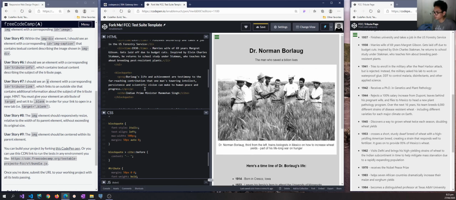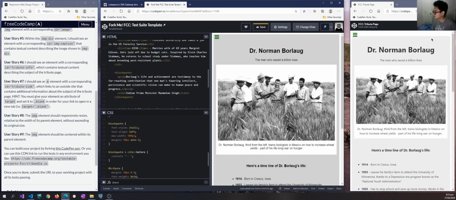Forgot border radius. It might become rounded, so we just give it around 5 pixels only. Okay, now they almost look the same.